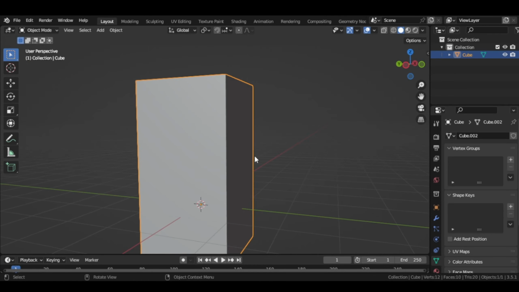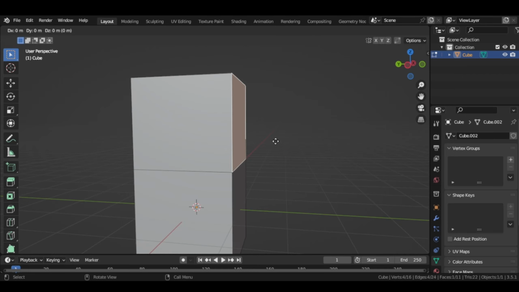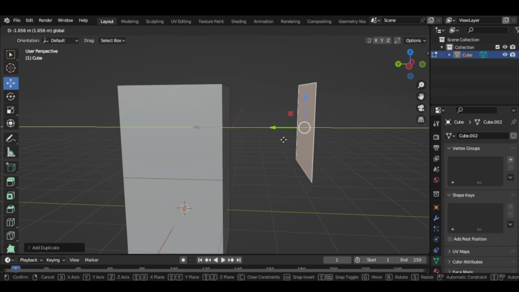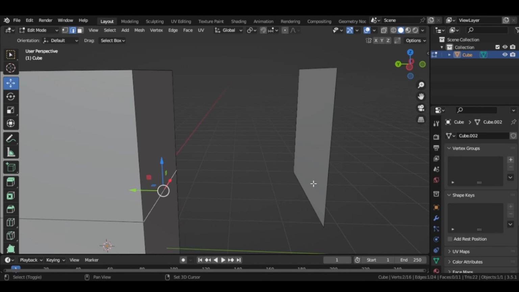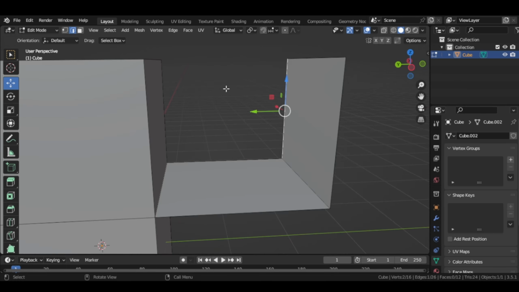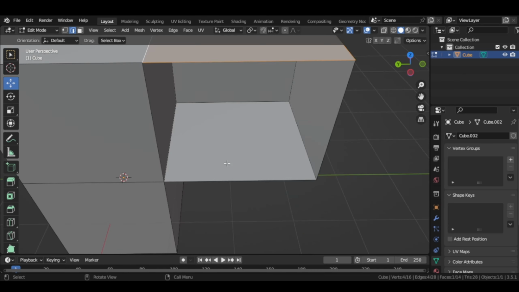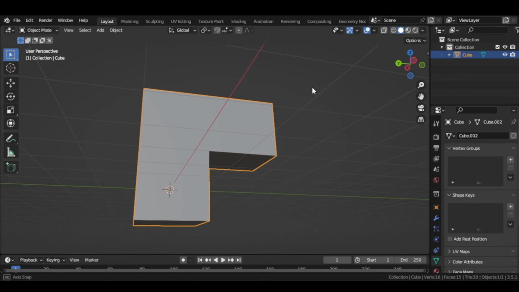And what does fill do? Well, let's get this, duplicate it, and to move it, if you press G and then Y, X or Z, you will move it on that axis. And now we have this. And what if you want these two to be connected? Just select this and press F. And now we can do this again. So this and this and F, this and this and F, and we can also do this there. And now we have maybe a gun.